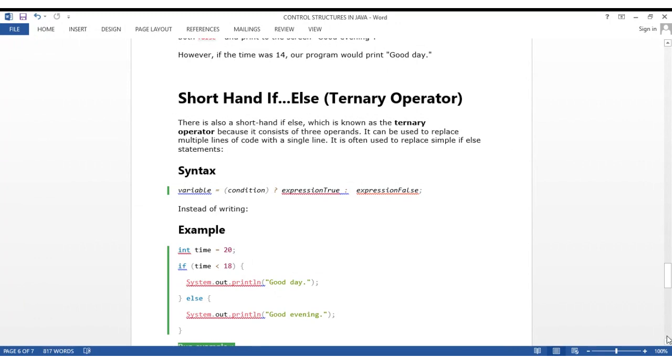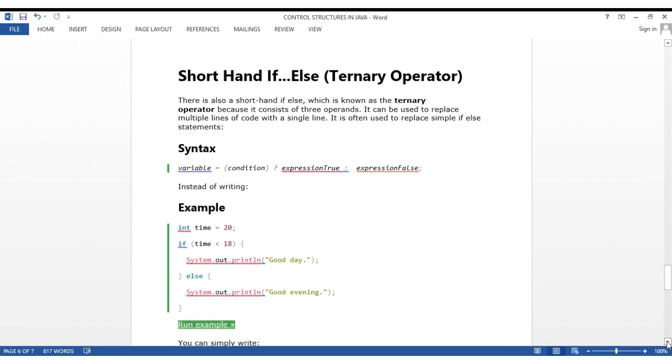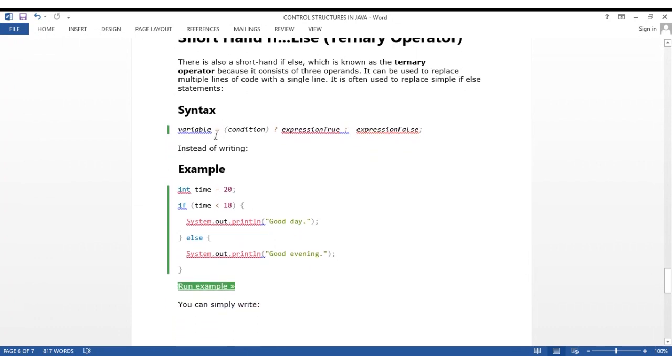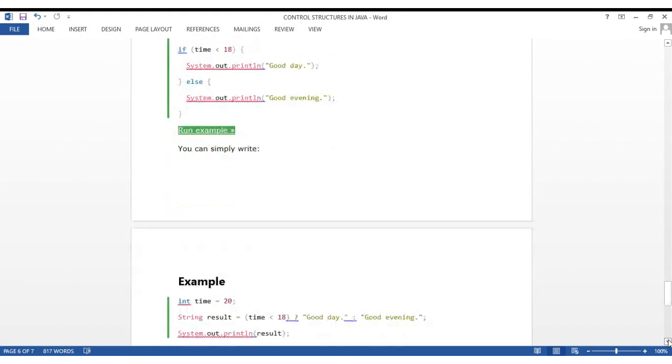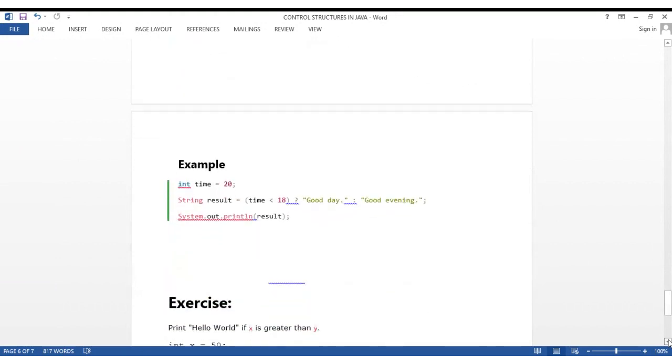We have the syntax: variable equals condition, question mark, expression true, expression false. Now, instead of writing int time equals 20, if time is less than 20, System.out.println good evening, you can simply write int time equals 20.